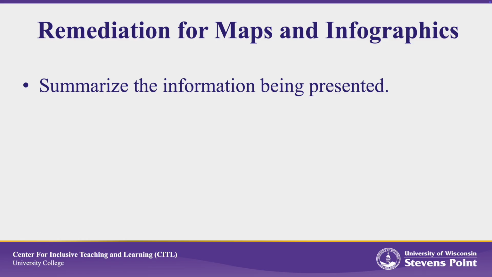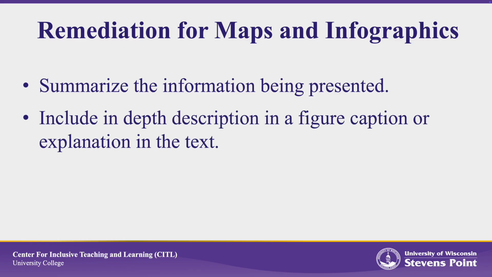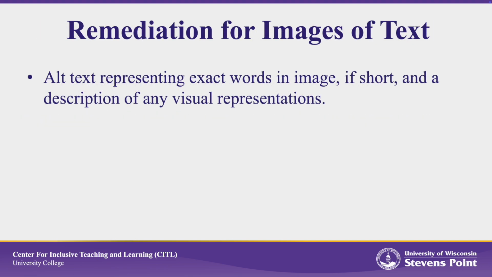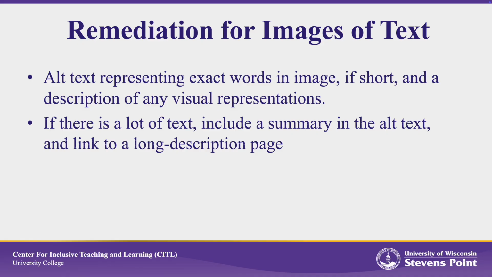Maps and infographics. Foremost in dealing with maps and infographics is to provide an alternative text summary of the information presented in the figure. You should present a more complete summary in the page text or in a figure caption. For the more complex images, you should use a separate Canvas page and make sure that the hierarchical headings and bullet points are used as necessary. Images of text. When an image shows text, the alt text should say exactly what the image says. Think of it as copying the words. If there are a lot of words, you might need a long description page or a figure caption.